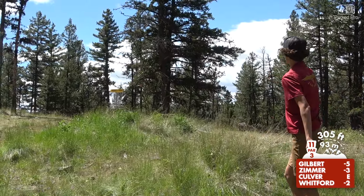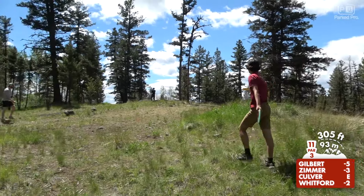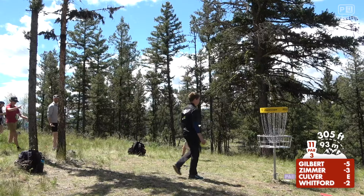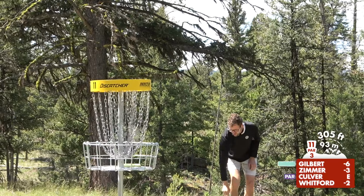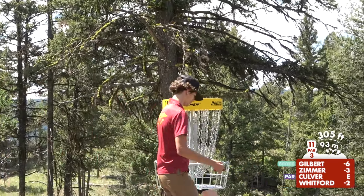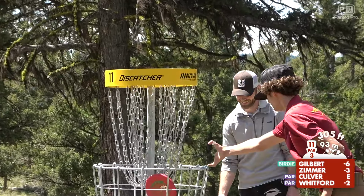I don't think Carver knows what a layup is. Goes for it, hits cage. Almost back-to-back highlight putts there from Carver. Yeah, that would have been absolutely huge. Yeah. And after the great drive, Thomas goes to 6 down. So he's starting to put a little separation on these guys. Yeah, you can see the pedigree showing a little bit.